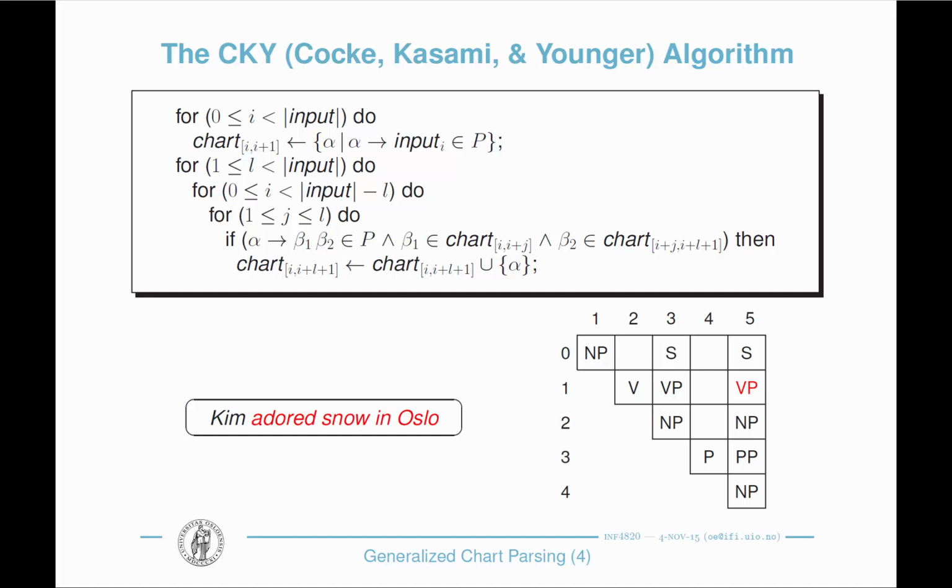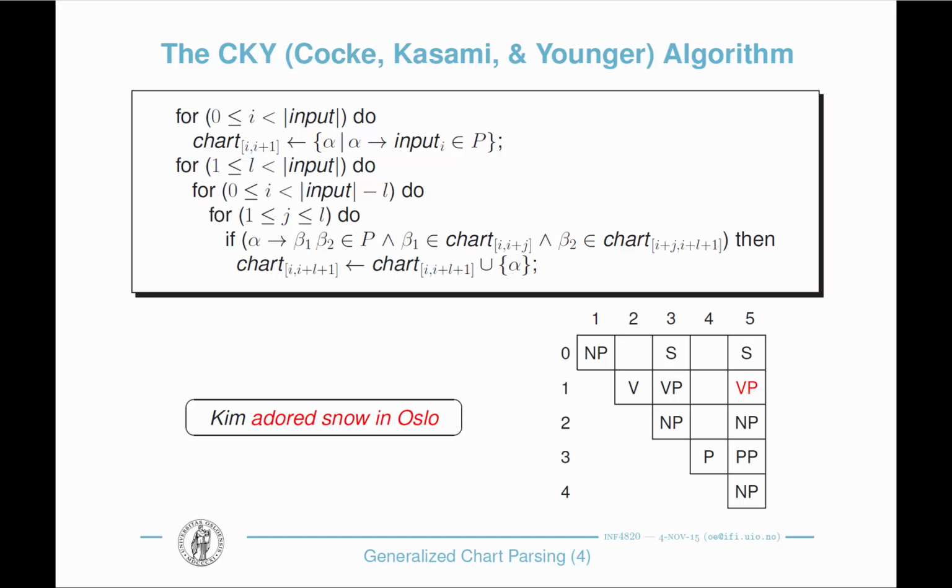All right, that's the CKY algorithm. It just, in one pass, one upwards path, fills in the upper half diagonal of this table. And at the end of the day, we can look here and ask, do we have the start symbol in the cell that corresponds to the entire input? If so, we have successfully parsed the input. We know that this string is part of the language. If not, it isn't.